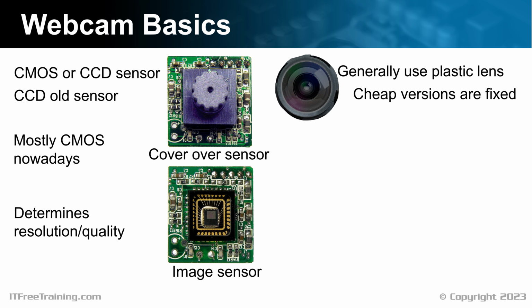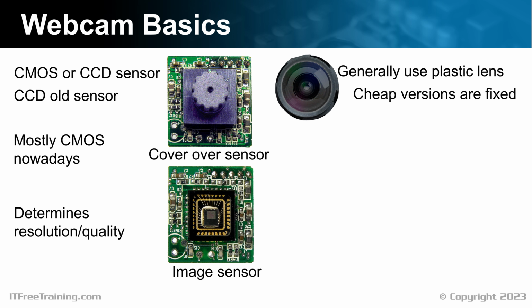On very old webcams, you may find that they have a focusing ring to move the lens in and out, which will change the focus of the webcam rather than having an internal motor for automatic focus. Nowadays, generally webcams will have automatic focus. The most expensive webcams will also have the ability to zoom in and out as well.